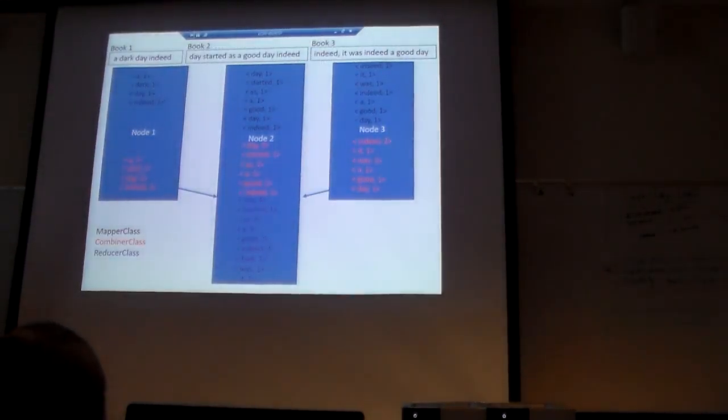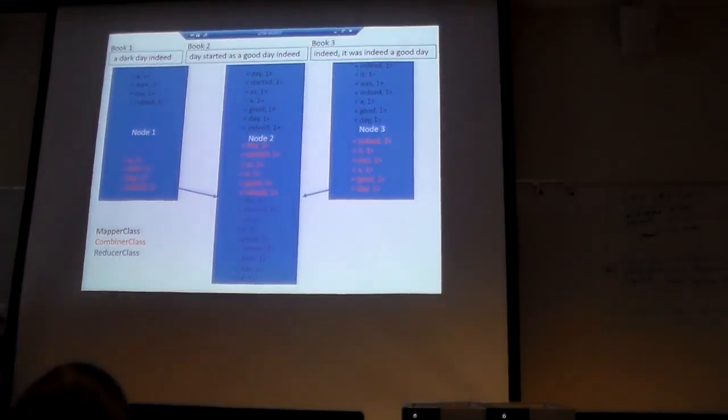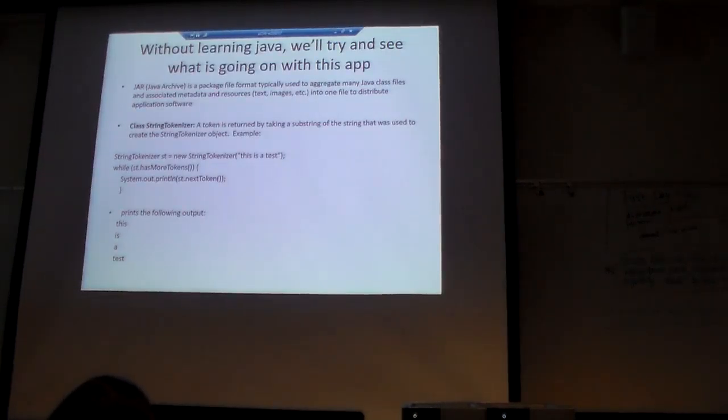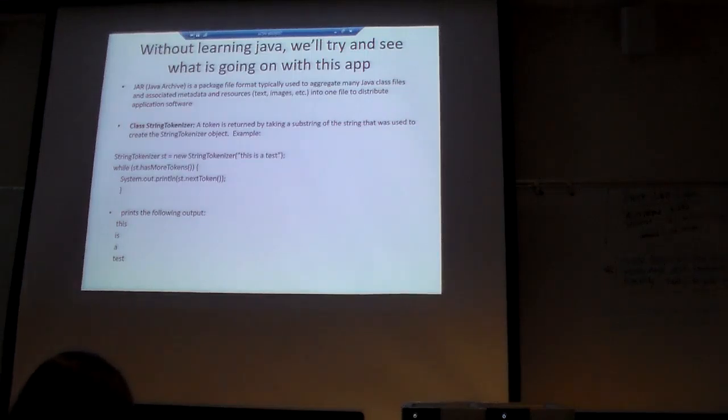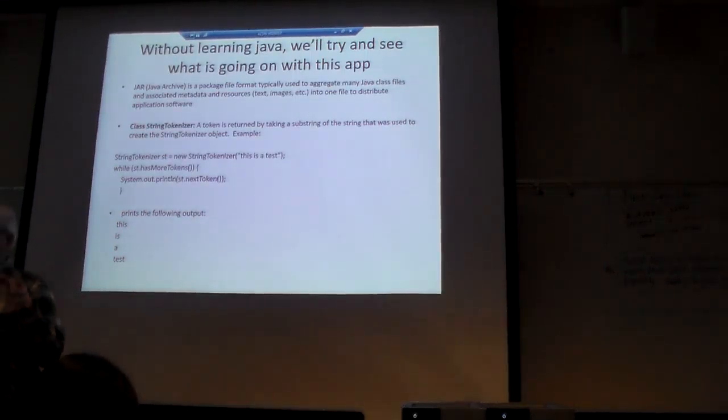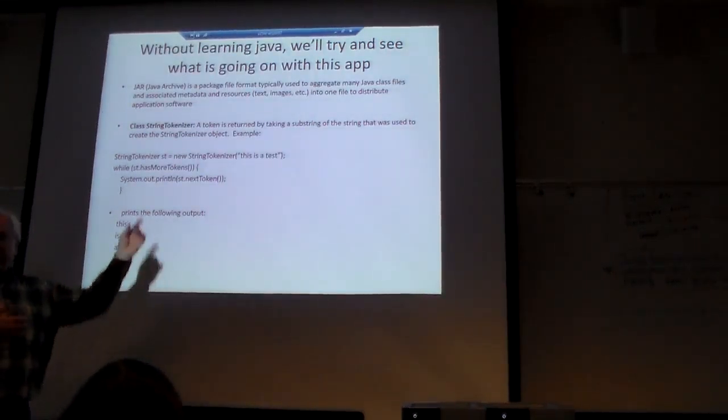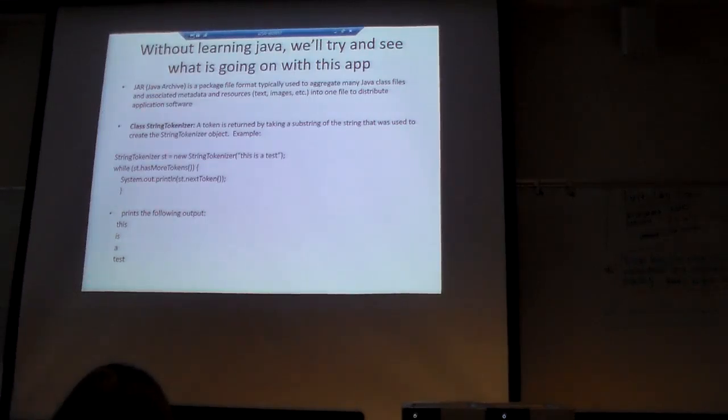So does that make sense what we're actually going to be doing? We're just counting words, and so now we've got to look at some JavaScript code. And the JavaScript code, which we have the source for in our virtual machine, starts with this jar archive package, and it has a bunch of example Hadoop programs. And you'll see when we actually run our Hadoop program, you will give it as one of the parameters the name of the Hadoop program, and we will point it right to this jar. You don't even have to take it out of the jar. You can point right into the jar and grab this particular program that somebody wrote 100 years ago.